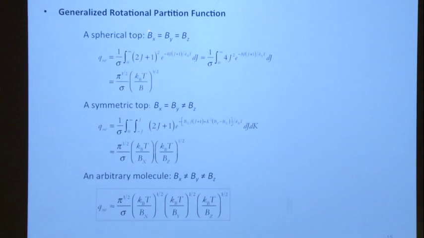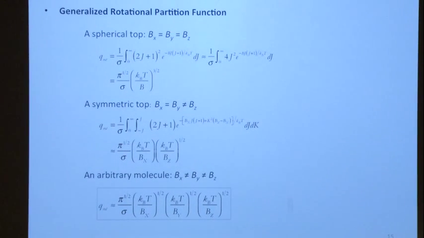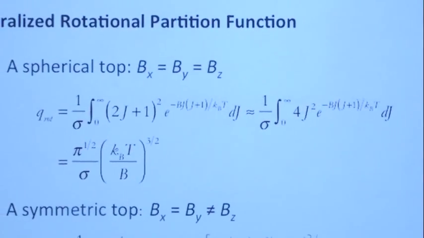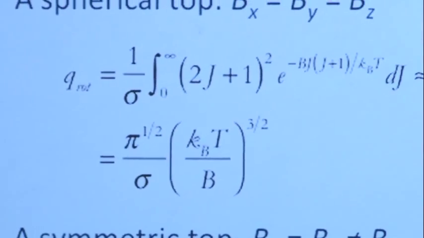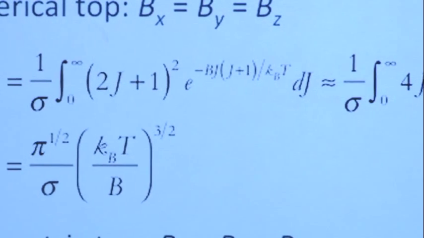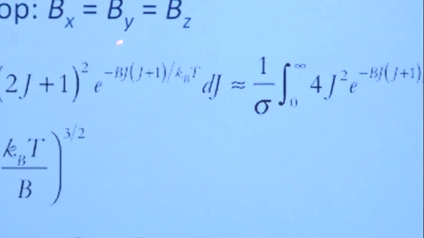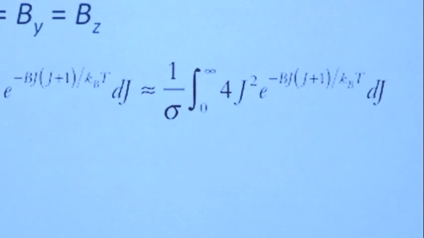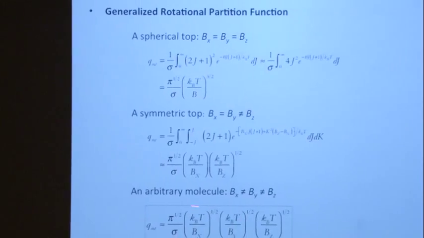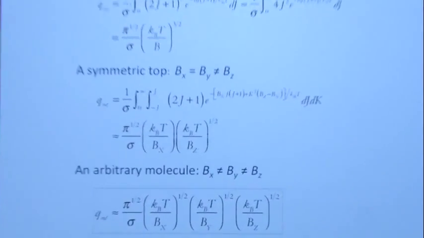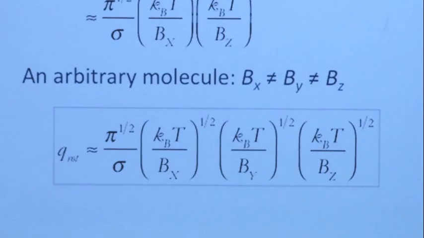When you have a molecule that has three rotational degrees of freedom, all assuming the same rotational constant, then what you get is this expression. This is all exact integral. If you have a symmetrical top, you have two moments of inertia that are equal, the third being different. Okay? A molecule having certain symmetry often exhibits this type of behavior. This, of course, a spherical top is a total sphere. There's no such thing. Any molecule would look exactly like that. An arbitrary molecule would have three moments of inertia or three rotational constants that are not equal to each other.